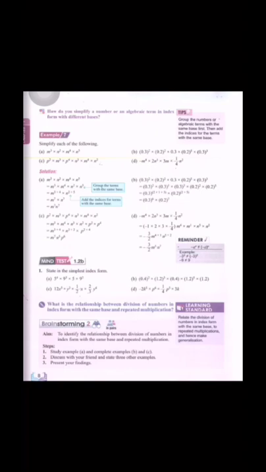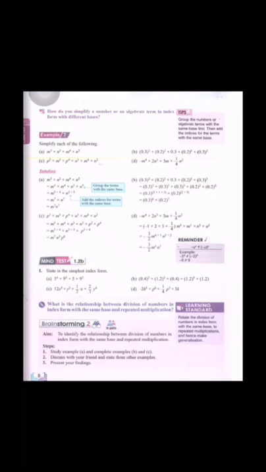Okay, C, p to the power of 2 times m to the power of 3 times p to the power of 4 times 6 to the power of 3 times m to the power of 4 times n to the power of 2. So we group the terms with the same base, p with p, m with m, and n with n. So m we have the power of 3 plus 4. Then n we have the power 3 and 2. Then p we have the power 2 and 4.